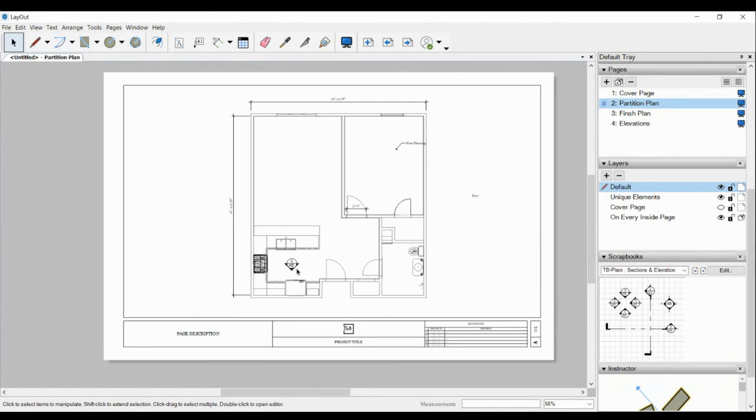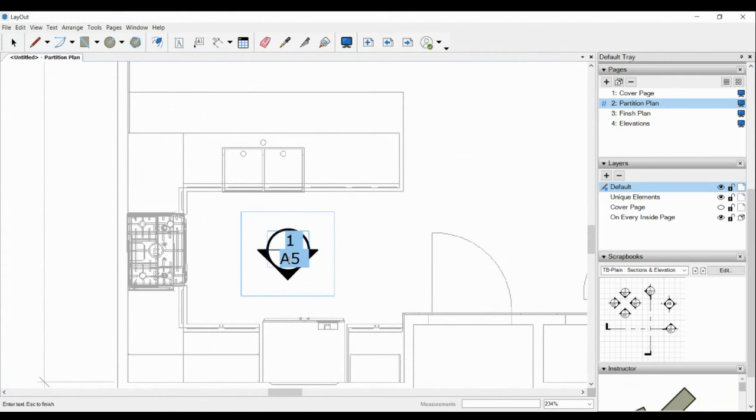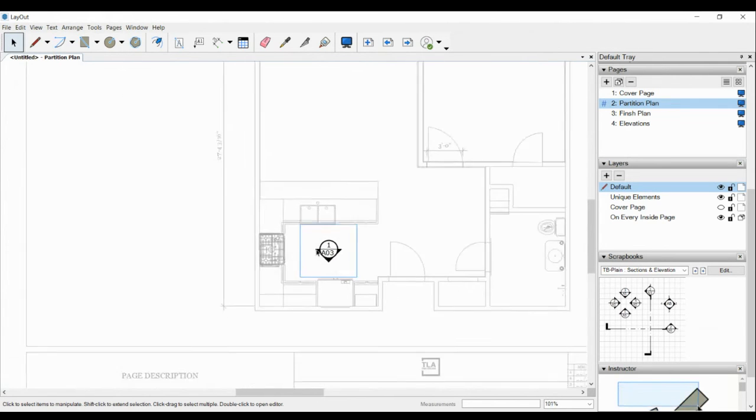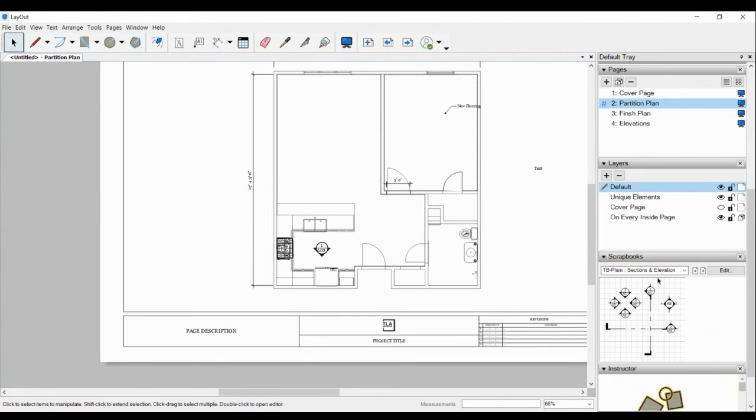On A03. So I can change this. And sometimes, there we go. You've got to get real close to make sure it's choosing what you want. But so now I've said that this is going to be elevation 1, which you can find on sheet A03 as it goes through.